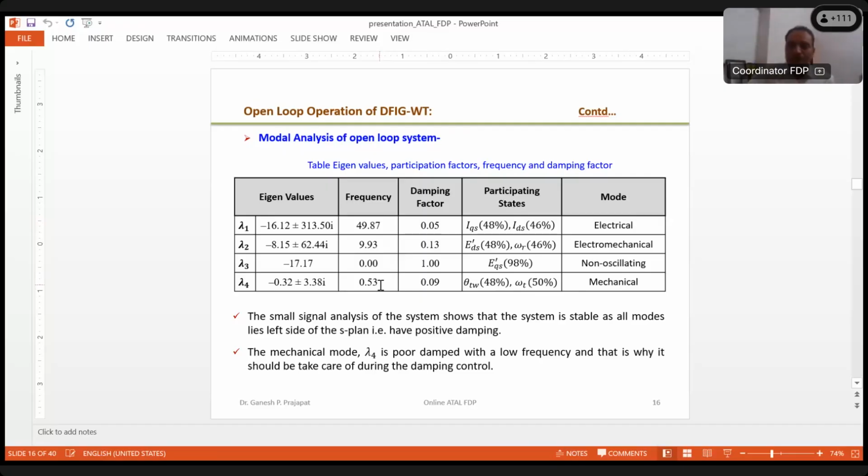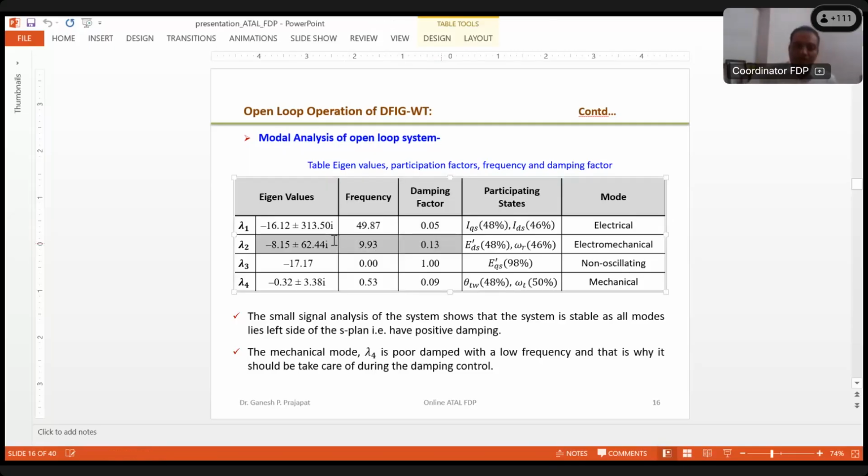If we find the participation factors, or the participating states, through some mathematical way, you can see that these two lower frequency modes are very much dominant in the stability of a system. In any kind of system, the lower frequency modes are very dominant. Here in our case, it is electromechanical, because the generator voltage, the internal stator voltage, and the mechanical speed are there. So it has both an electrical parameter and a mechanical parameter. That's why its name is electromechanical.